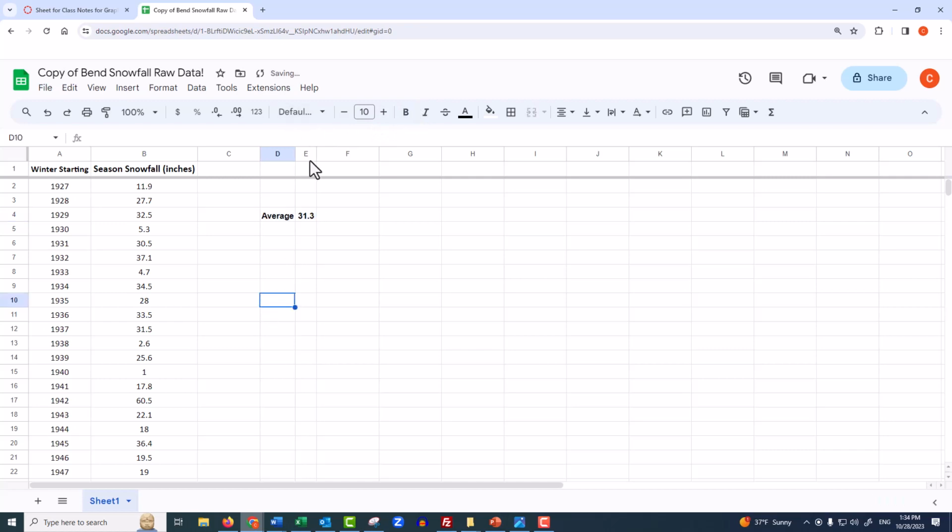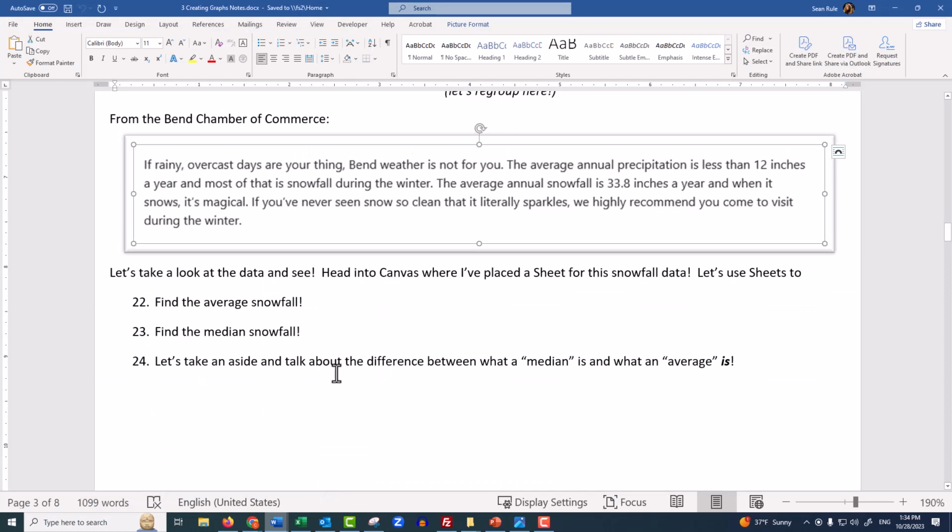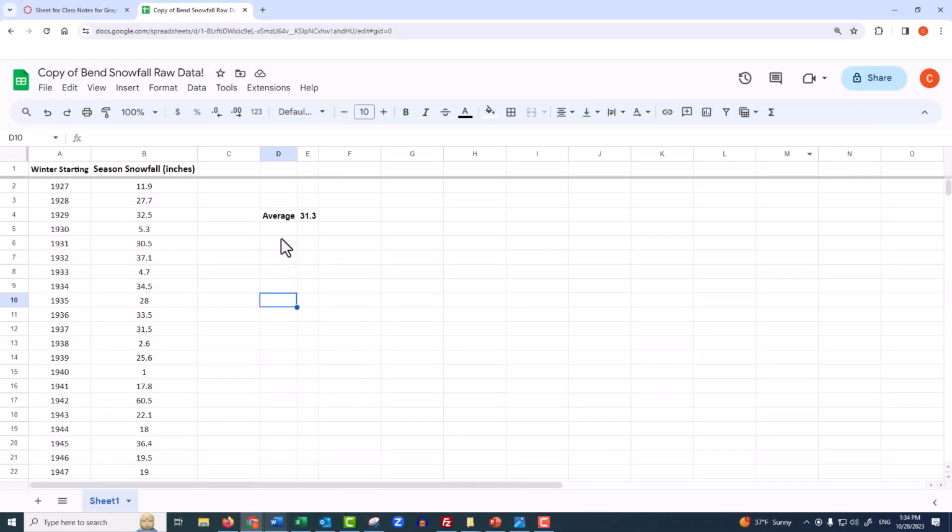Okay. Now I wanted you to find the median, M-E-D-I-A-N, median snowfall. I like talking about this with classes, and we'll talk about it more next week. Median is equals M-E-D-I-A-N, just like average. Select the data and press enter. I'm going to bold it because I'm feeling saucy. So the median is about 27.7 inches, and it's different than the average by about 4 inches. And we'll talk about why as we go through the next couple questions.